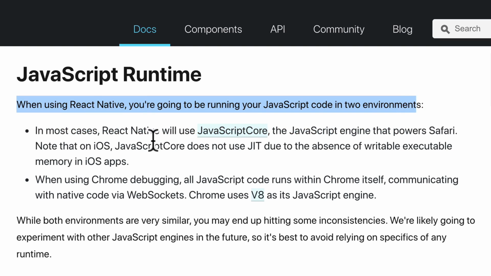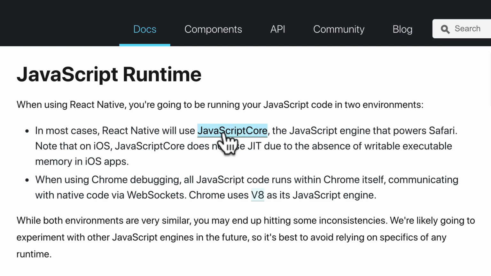Okay. In most cases, React Native will use JavaScript Core, the JavaScript engine that powers Safari. We just learned that. That's great. Now, when using Chrome debugging, which we're going to do throughout the course, that is when we test our app on our computer instead of our phones, we're going to be using the JavaScript code on Chrome.